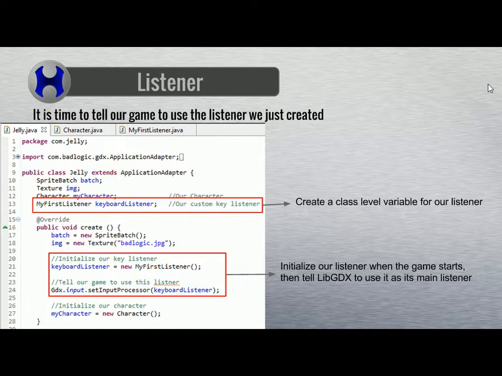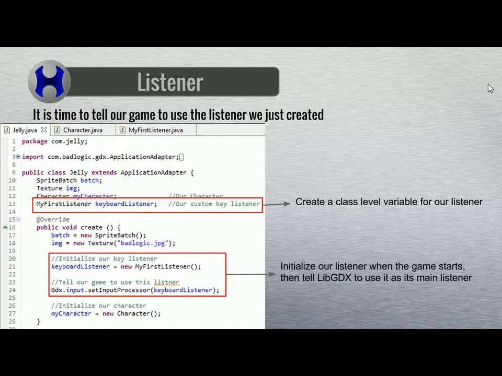After you create your object, we need to initialize it so it doesn't stay null. You can do that right in our create function, which, if you remember, is the part that gets called as soon as your program starts up. So this will only get called once. This first line does the exact same thing as what our character does. We're just creating it so it's not null. And this second one is going to look a little foreign to you. You only have to do it once. I don't have this memorized, I just look it up whenever I need to add it. But basically what this is doing is telling libGDX to use a specific input processor, and that input processor is the thing that we just created, called keyboard listener.